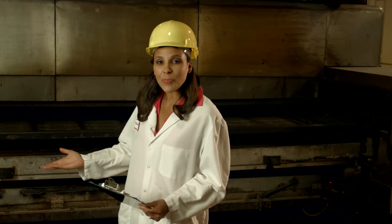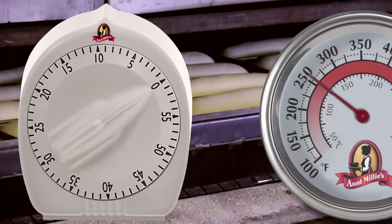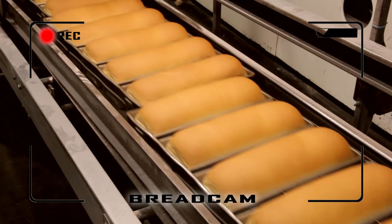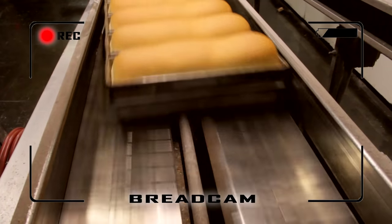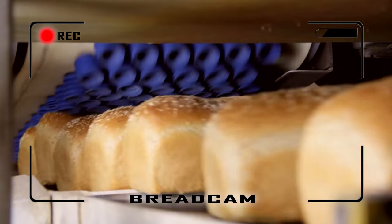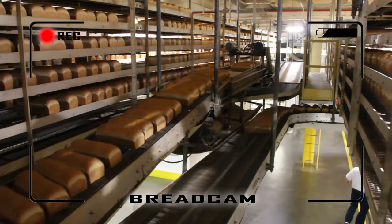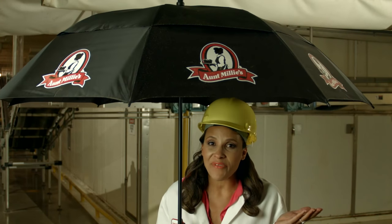Back to our loaf of Deluxe Giant White Bread. This bread is now ready to go into the oven, where it will bake at 415 degrees for 17 minutes. After baking, the golden loaves of bread are carried out of the oven on a conveyor belt. Then, suction cups carefully take each loaf out of its pan. The loaves of bread travel 1 mile around the bakery to cool. While this happens, watch out for breadcrumbs!